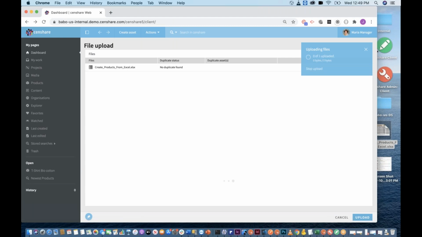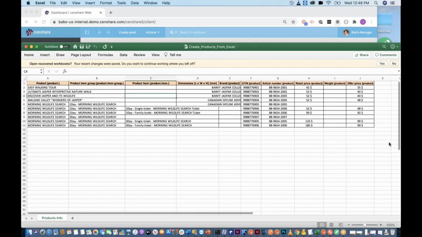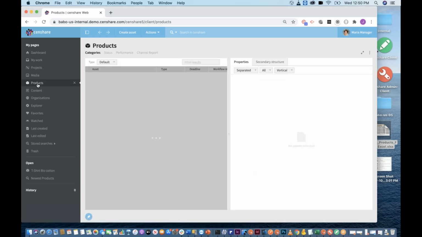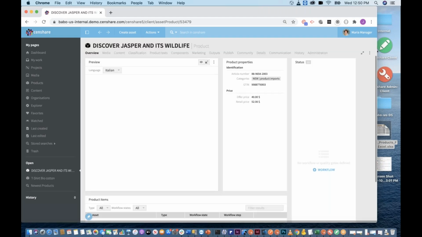If we click on upload, what's initially happening is that we will be parsing through the information within the Excel sheet. If I open it up right here, you can take a quick look. We'll parse through this information and create products with the technical details that we're able to see within this Excel sheet that we're ingesting. If I go into the products tab, you can see that we just imported all of these different products into the system. And we'll take a quick look into them.